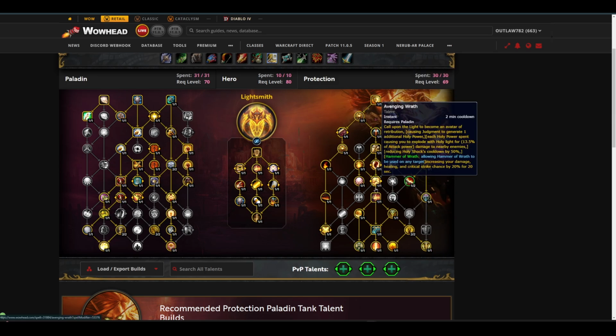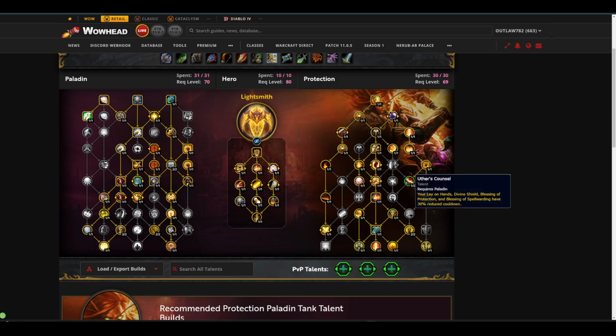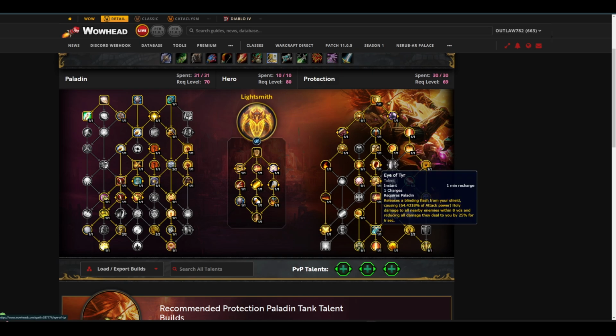We do have some other talents down here. I don't want to talk about every single talent in the tree. We'll go over a couple more things. So we do have Eye of Tyr, 1-minute recharge, releases a blinding flash from your shield, causing X amount of attack power holy damage to all nearby enemies within 8 yards, and reducing all damage they deal to you by 25% for 6 seconds. So in higher keys, you can have this up on pretty much every single pull since it's on such a low recharge time.